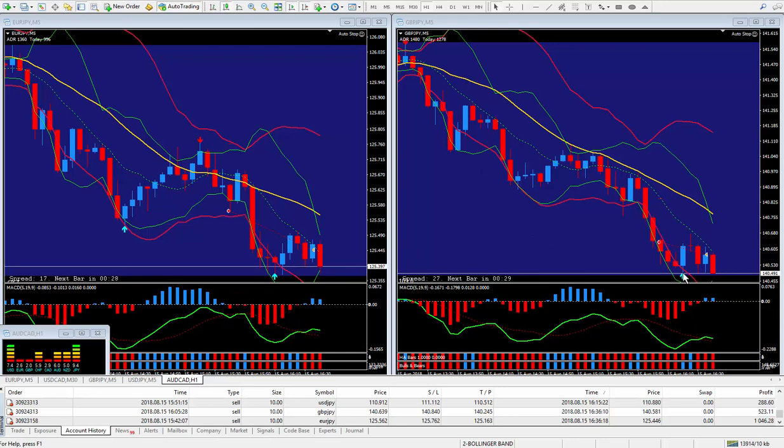And if it goes any further, this arrow will move over. But that's okay. I'm finished for the day. It's 9:44 at the moment, and I may check the London close to see if there's any action around about another hour or so, and I'll take a look to see what's going on.